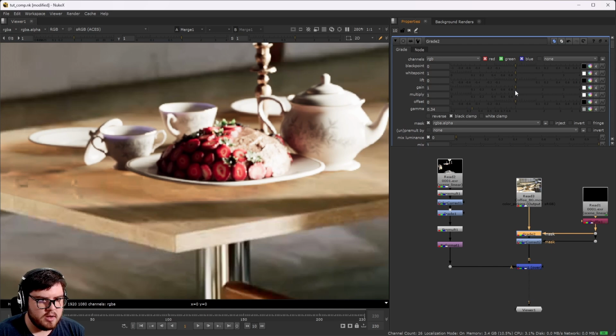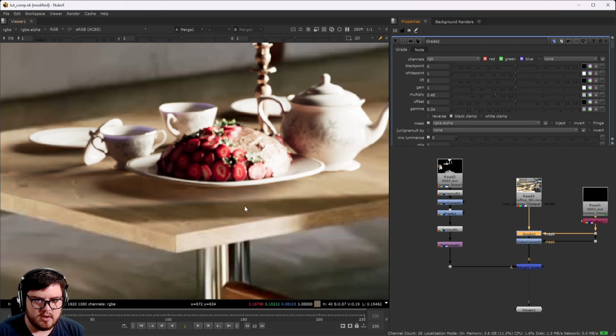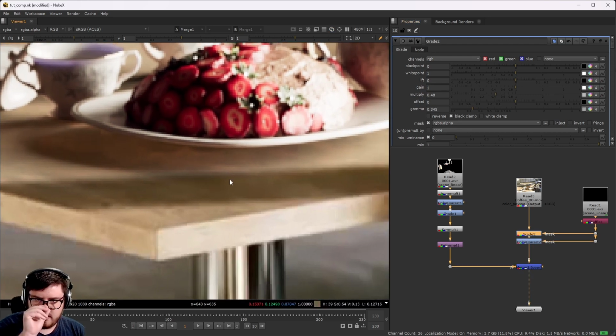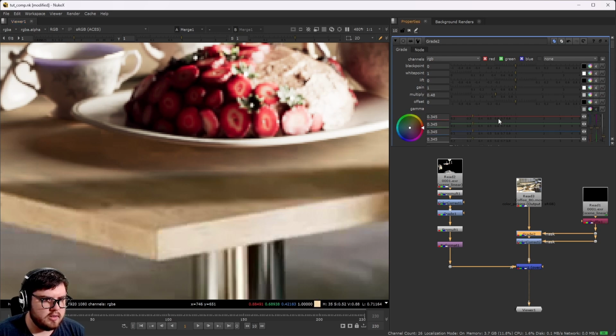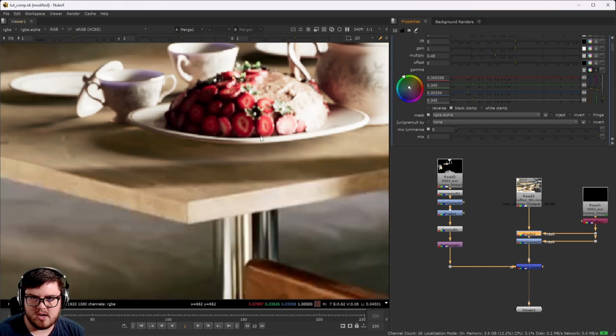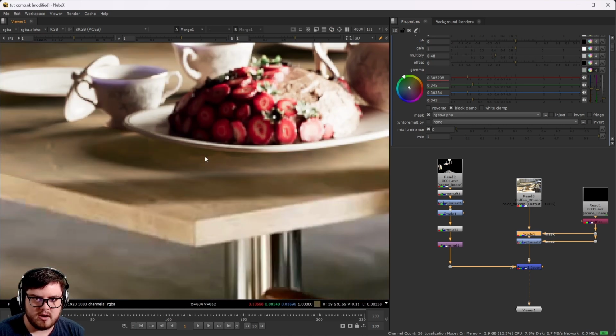So we'll go ahead and decrease that. We'll decrease the multiply as well. And already you can see that we're getting much more accurate shadows to the actual thing down here. Now I do believe the shadow here is giving off a little bit of a green/blue hue. So what I can do is I'll just mess around with the hue down here. As you can see, I pretty much just bumped it to green right there. And in my eyes, that matches pretty perfectly already.